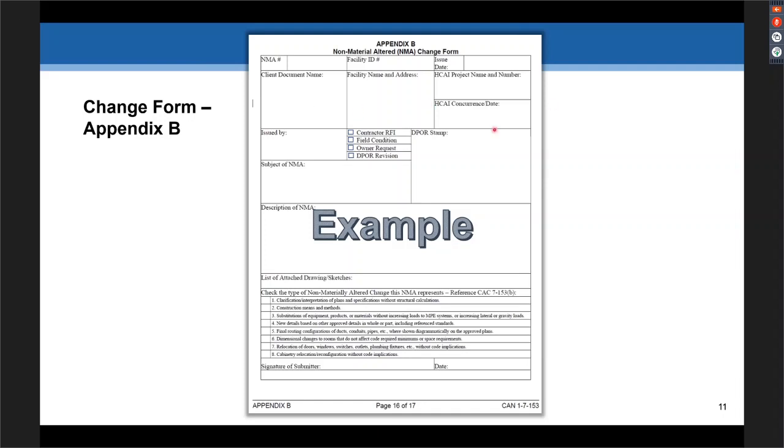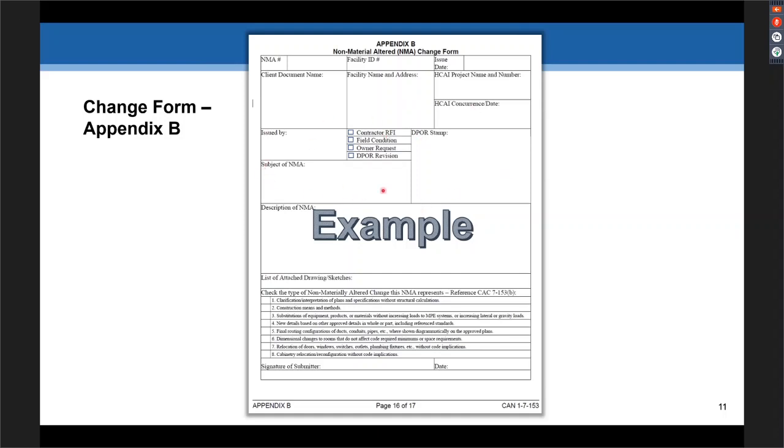If you note right here, there's a place for HCAI concurrence. That will either be the initials and date of our staff, or it may be a concurrence stamp that they'll put on there. So one of these does need to be attached to each NMA.